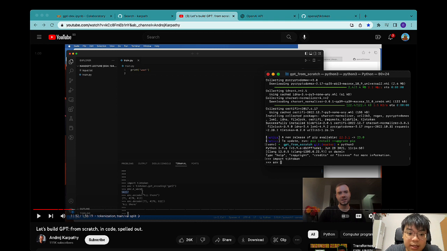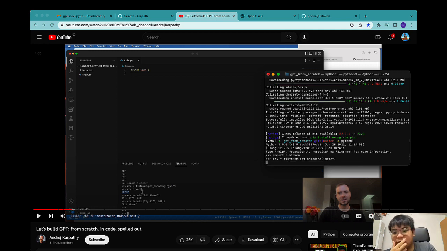Nice, now it works. And let's get the, okay, we're using GPT-2's encodings. Okay, wow, that took a long time. Let's just quickly check the type.